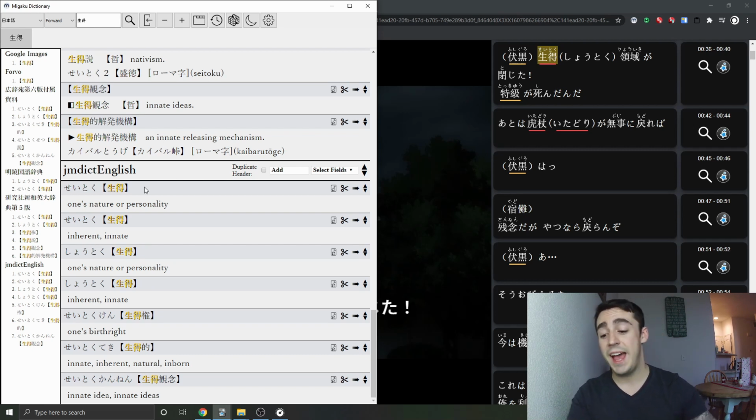I also will have in the description a frequency list, the Netflix frequency list that I made previously, that works with all of this. I find it to be really, really useful because if you're mining with Netflix and you're using the Netflix frequency list, you're going to get the most common words based on what you're actually mining, which is really helpful in my opinion. And I think it was a little bit better than the one that came right out of the box. So I'll show you guys how to install that too if you would like.